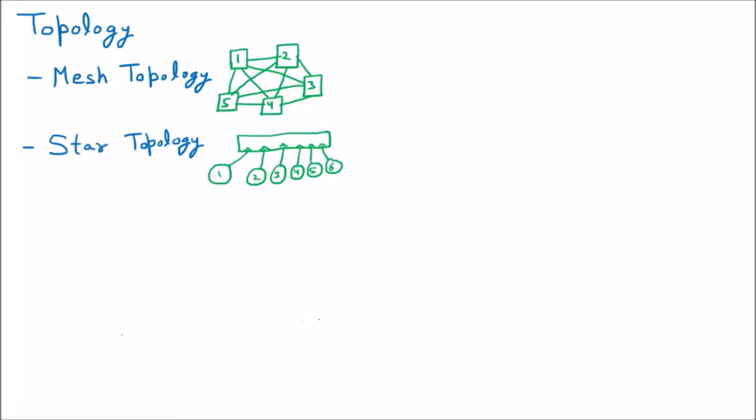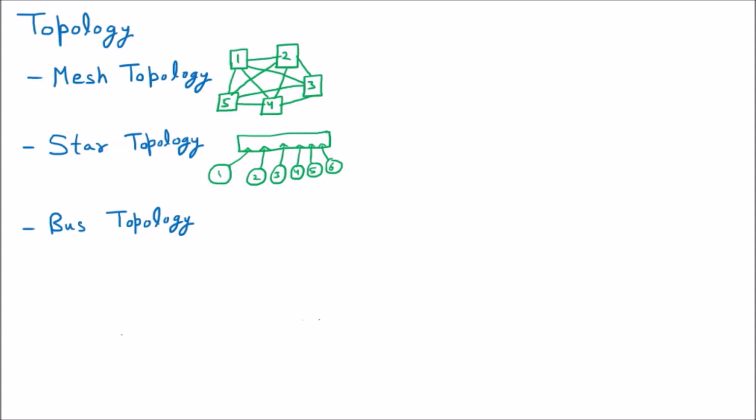Okay everyone, so now we are discussing the next type of topology, and that is the bus topology. There is some kind of bus in which all the computers are connected. That's why we are saying it as the bus topology. Now to make you understand about the bus topology, I am taking one simple diagram.